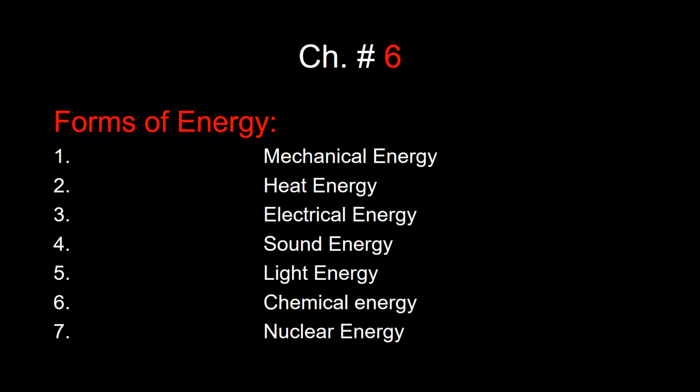Number 2 is heat energy. Heat is a form of energy given out by hot bodies. A large amount of heat is obtained by burning fuel, and heat is also produced when motion is opposed by frictional force. The foods we take provide us heat energy, and the sun is the major source of heat energy.